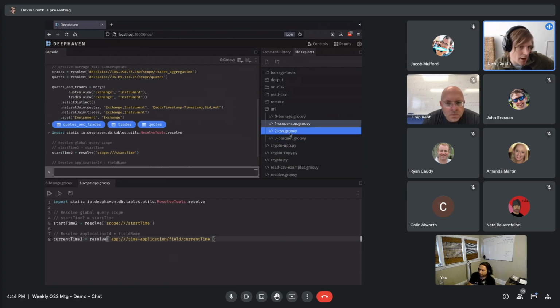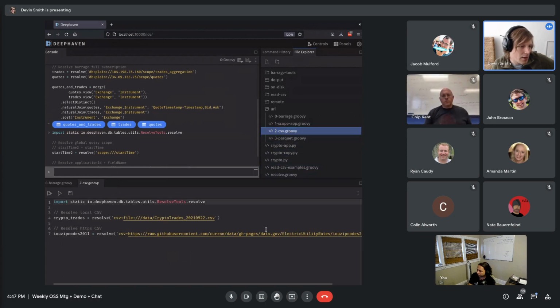I've also got another scheme that we've defined here, and that's CSVs. Of course, you can use CSV tools and the CSV options to choose exactly how you want to parse stuff, but we could do it through this URI resolver as well. So I can say I want my scheme to be CSV plus file.